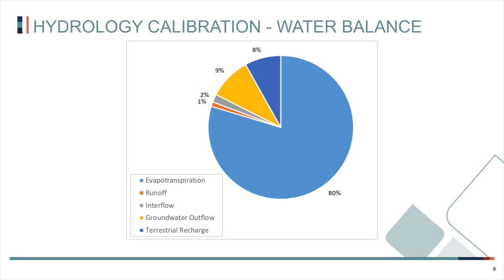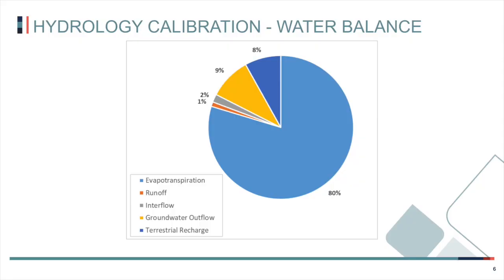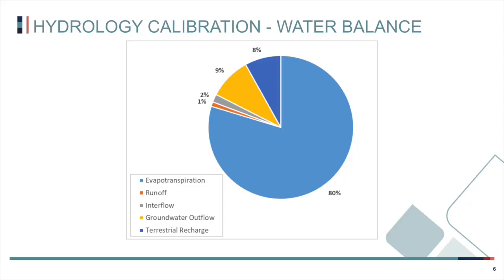For a model to predict future conditions, we first calibrate it to historic data so that we know it's performing well and has predictive capability to ingest data it hasn't seen. When calibrating a watershed model, you take a multiple objective approach. Some things you'd like to look at are: how does the overall water balance look over a 10–15 year period? Does it make sense? Is it all runoff, or does your evapotranspiration make sense? Does your runoff and interflow make sense?